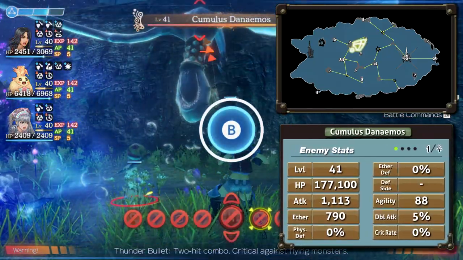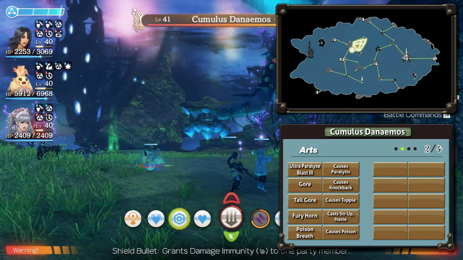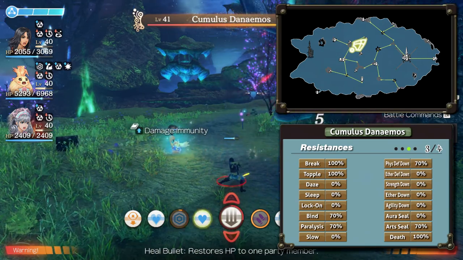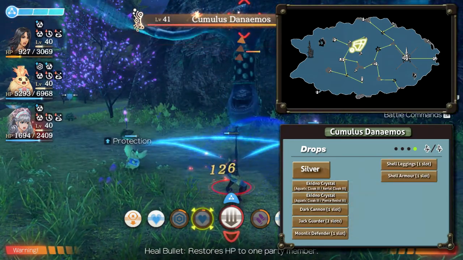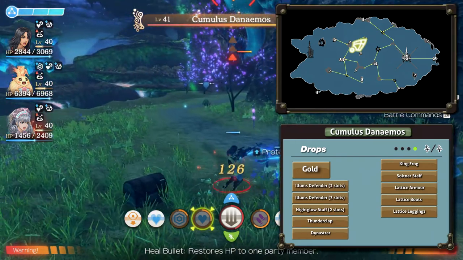Cumulus Denamos is at the Catoral Seal Island flying around. As such, you can easily encounter it while fighting other enemies if your timing is off. He can cause poison, paralysis, and topple, and is immune to break and topple himself. I just recommend to fight him by himself, just time yourself to take down enemies in the way first.